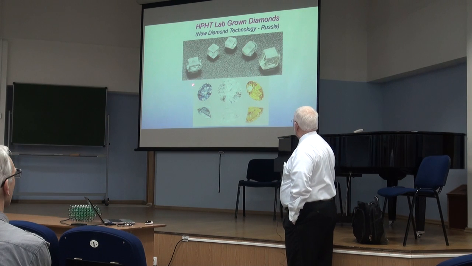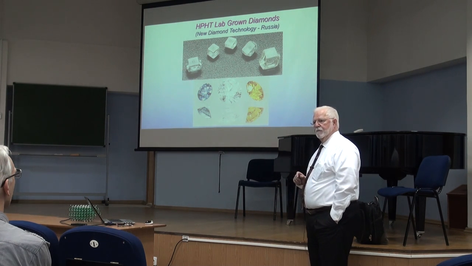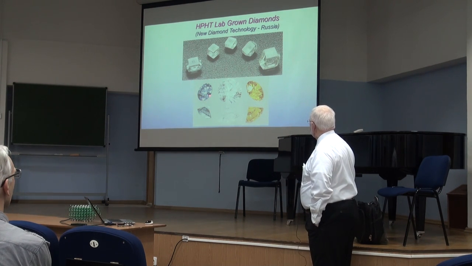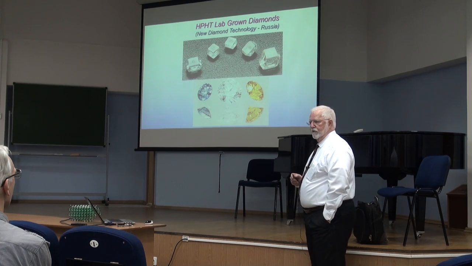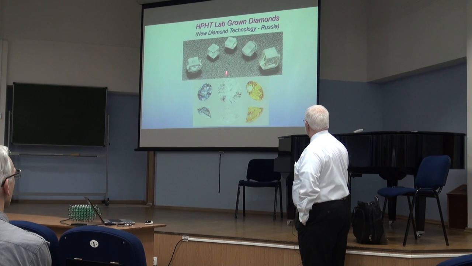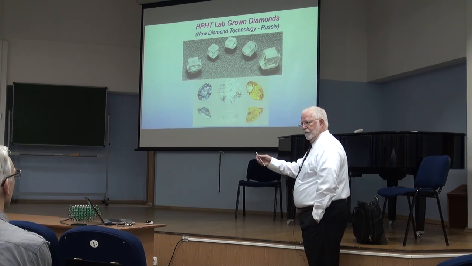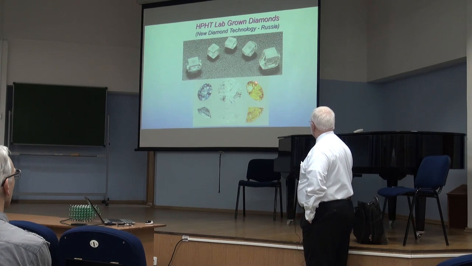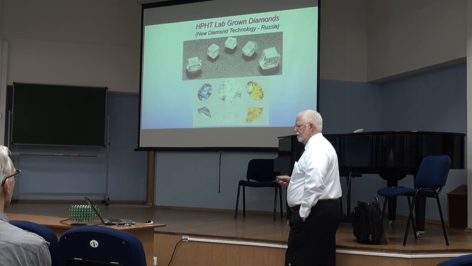If you put a little bit of boron into the chemical mix, you can dope the diamond and create a blue diamond that is semiconducting, and I'll talk more about that in a minute. Here is the type 2A white diamonds, and if you have nitrogen, it will easily go into the lattice and form this nice yellow color. We call it a type 1B diamond.